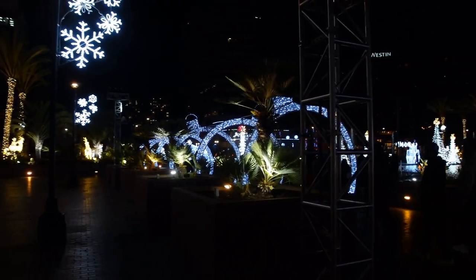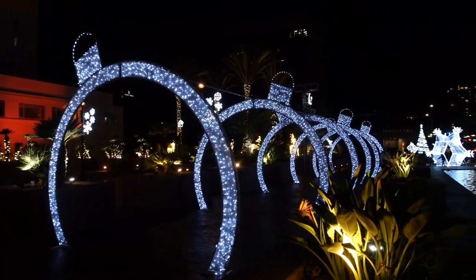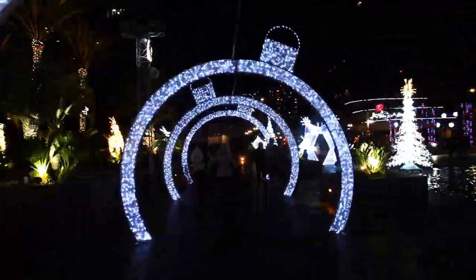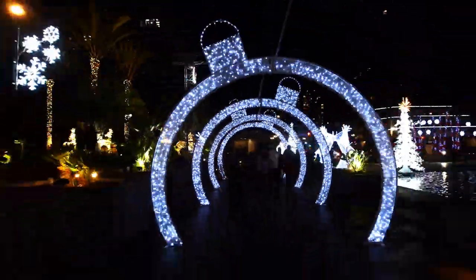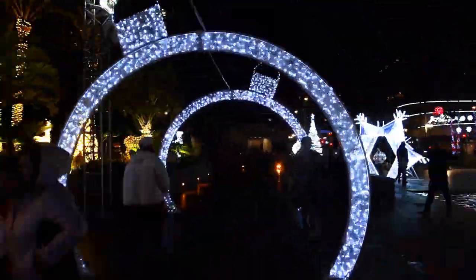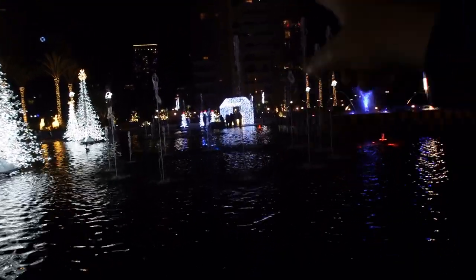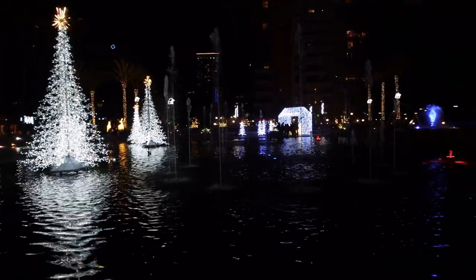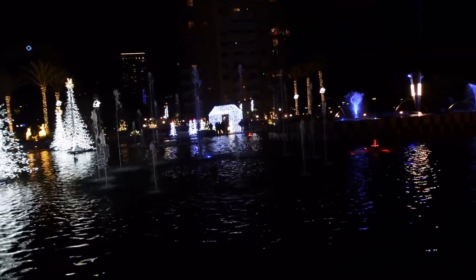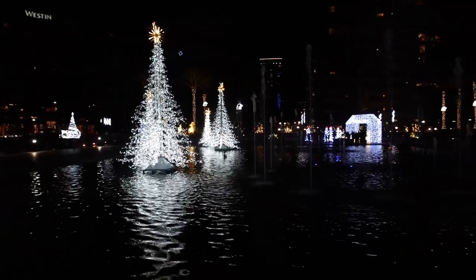Coming back around over here, looks like we have a tunnel. I like to do a sort of time-warp through here because it just looks cool when sped up. Now this fountain is capable of lighting up every little spout of water — every one of them is capable of lighting up. I think they probably hold off on that, like I said, when there are major events going on.